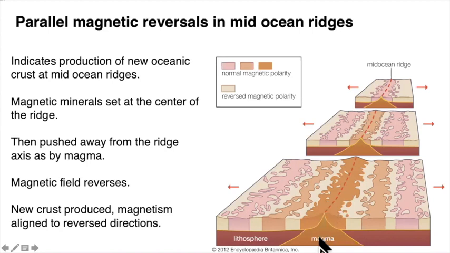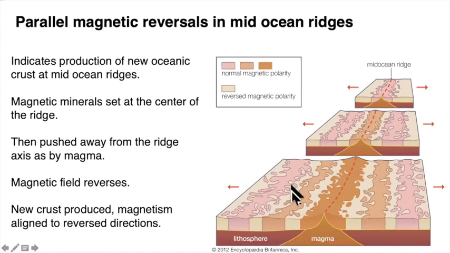But then more magma comes up, these blocks of crust are pushed to the side, and that field reverses. Eventually, that reverse field is also pushed to the side. That's what generates these paler parts. Then a new crust is put in that aligns with the reversed magnetic field. This leads to this process of striping on both sides. But the best way to explain this is the fact that you have new crust being created at the center of the mid-ocean ridge from magma that's being upwelled from the mantle here.